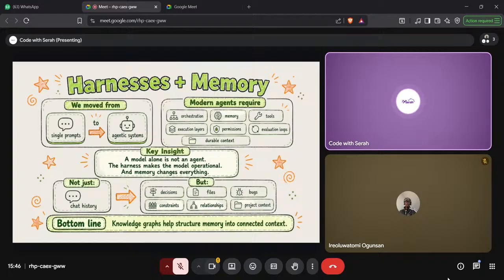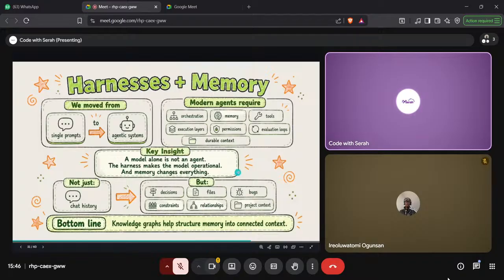I mean, there's a lot of new job opportunities in that field. And then later on, once agents became more autonomous, they started needing more than just a model. They need memory, tools, permission layers, orchestration, etc. So this is where we are now. This is the modern agents and what they require. All right. And basically, the entire surrounding system is what we call the harness.